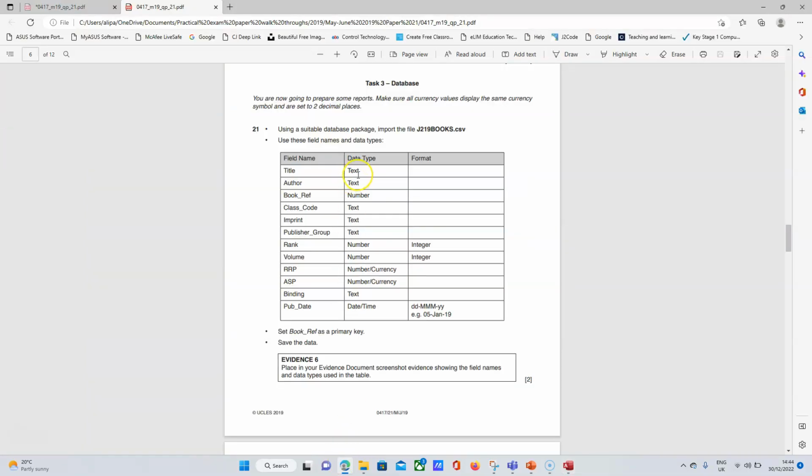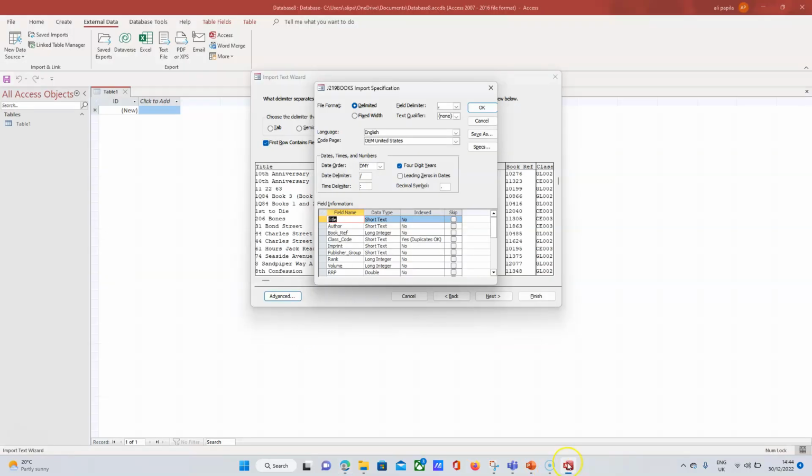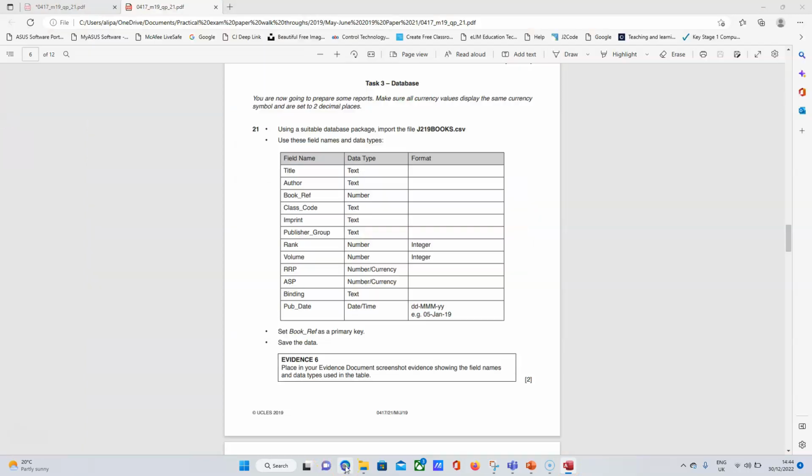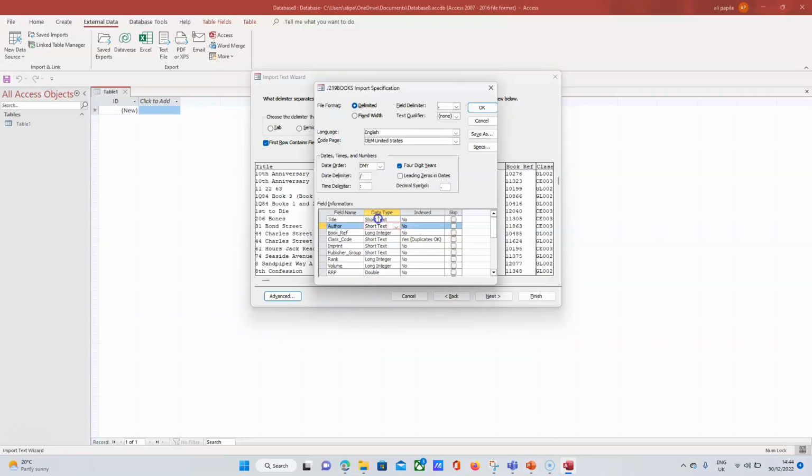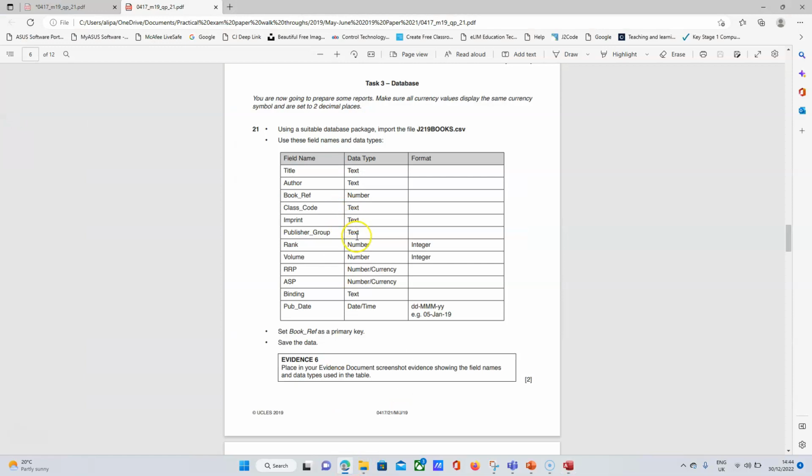The first one is title, which will be text, and author will be text. That's fine. Then book reference is a number, long integer, that's fine. Class code, imprint and publisher group are text.